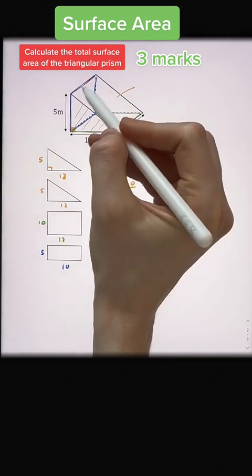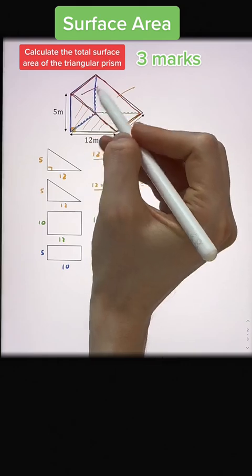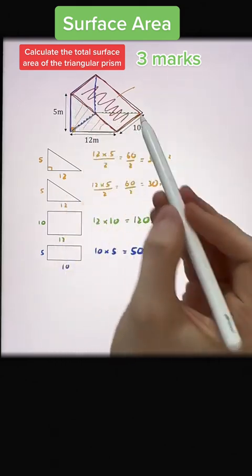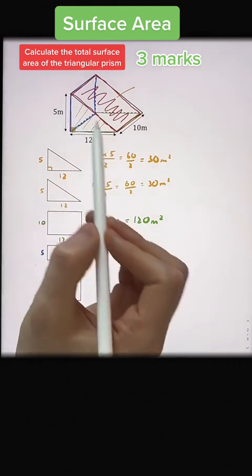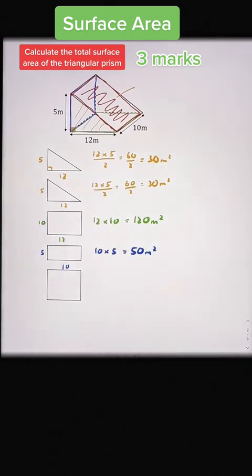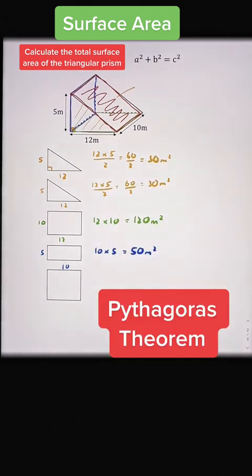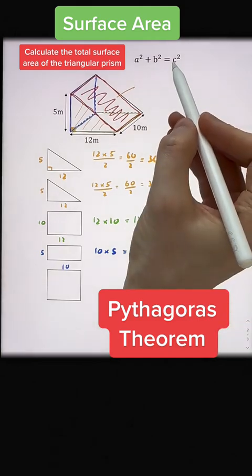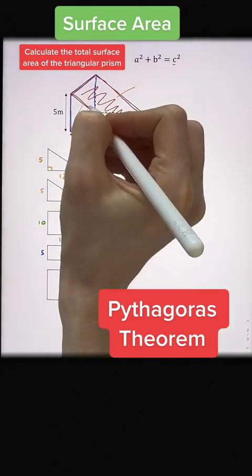The last face that I need to calculate the area of is the slope of my triangular prism. I can see that the slope of a triangular prism is once again a rectangle. In order to calculate the area of a rectangle, again, we know it's length multiplied by width. In this case, I don't currently have the width of the rectangle, but I can see on the front face that I've got a right angle triangle. As I'm given two sides and I want to work out the missing side, I can apply Pythagoras theorem, i.e. a squared plus b squared equals c squared. The only important letter in Pythagoras is the letter c, and c is always the longest side, which is always directly opposite the right angle.